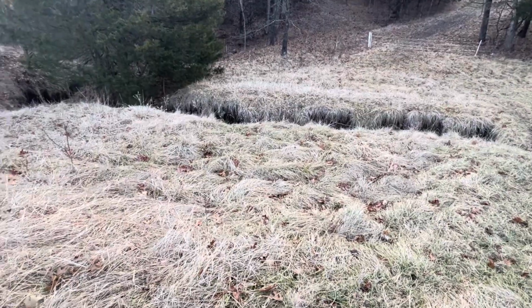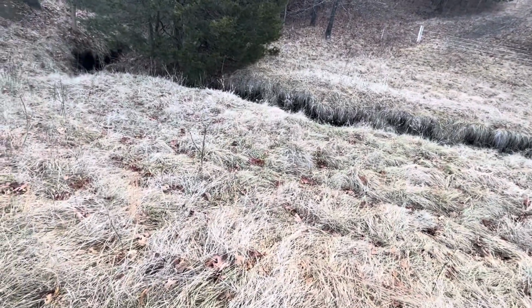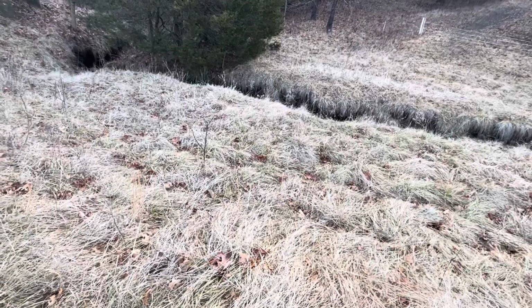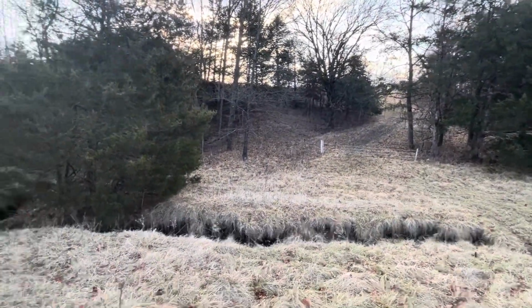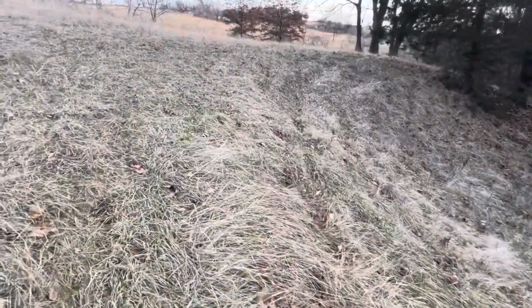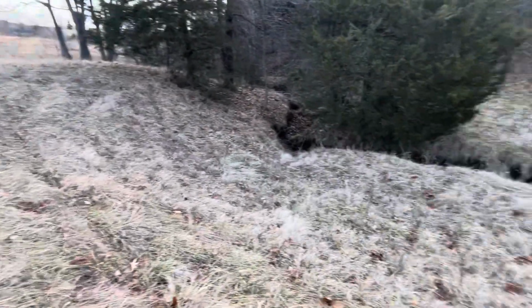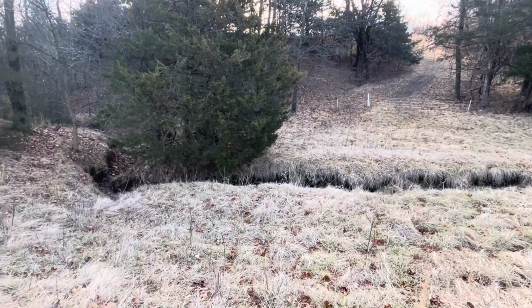But we've got a lot of stockpiling. Look at this. This is one of our sheep paddocks. And so we'll be here in, let's see, we still got 1, 2, 3, 4, 5, 6. We've got 6 days up there on the hill, 3 2-day strips. And then we'll be dumping them into here, the sheep and the guard dogs. And the sheep are just doing 100. They really are.